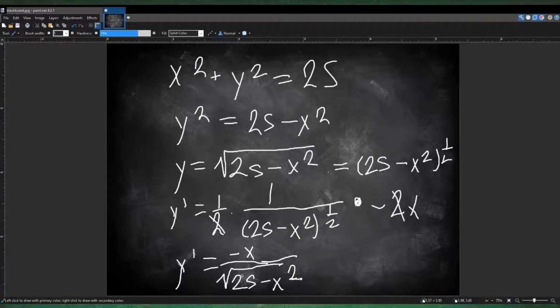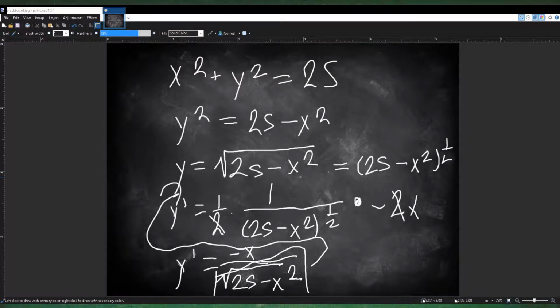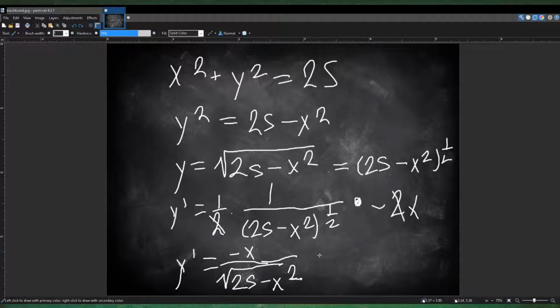You could leave it like this, but you could also substitute this part of the equation, because you already know that y is equal to the square root of 25 minus x squared. Sorry if it's messy right now, but the idea is that you want to get it back to really simple variables. So the derivative of y is equal to negative x all over y, right? This is the same idea because the square root of 25 minus x squared is just y.